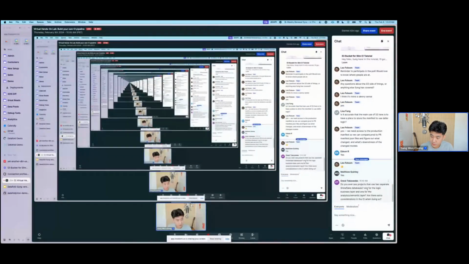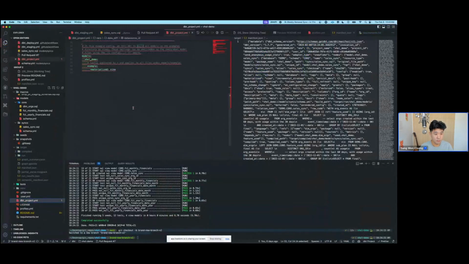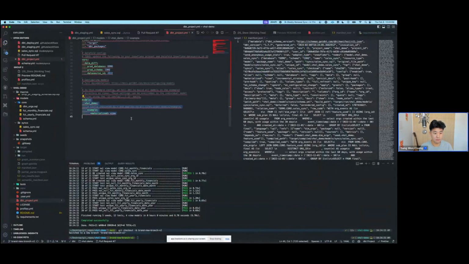Okay, Oris, do you ever see projects that use two separate Snowflake databases? One for the logic business layer and one for the analytic semantic layer. Are there extra considerations in the CI when doing so? Yes, I've seen that. The short answer is I've seen people update their respective model configuration over here in order to dynamically place certain models from a core subfolder into a core schema or core database within your Snowflake environment.